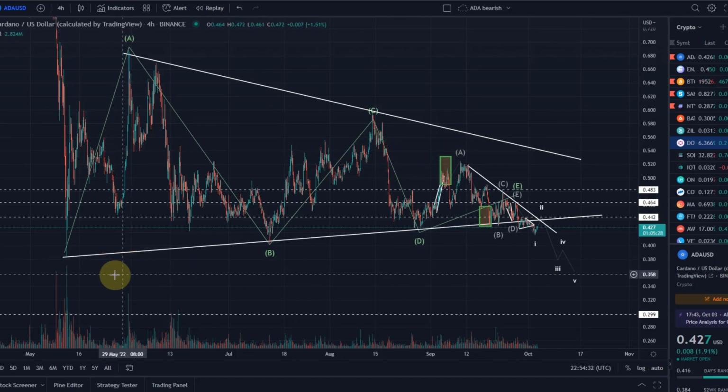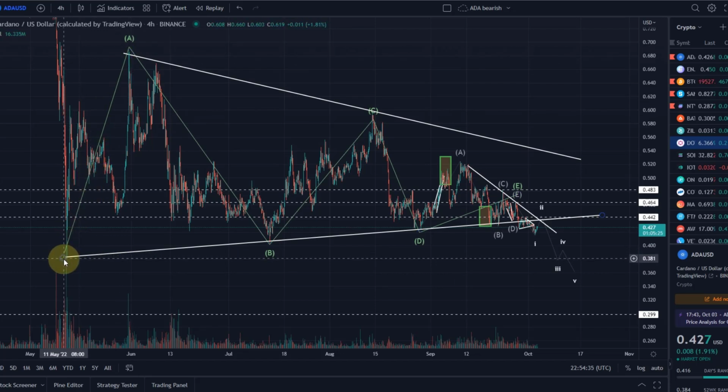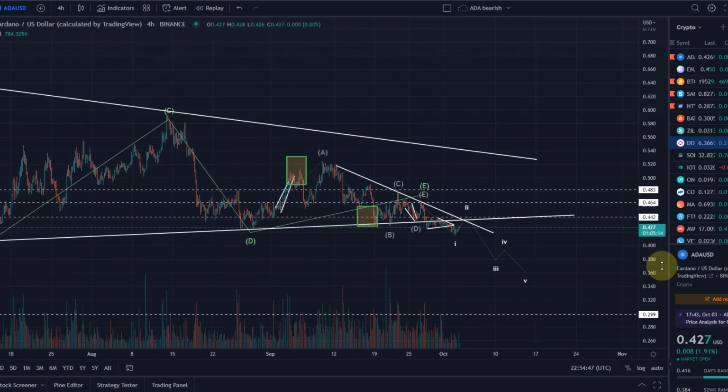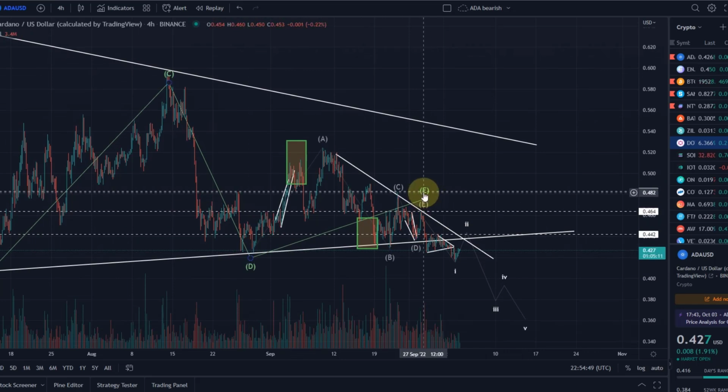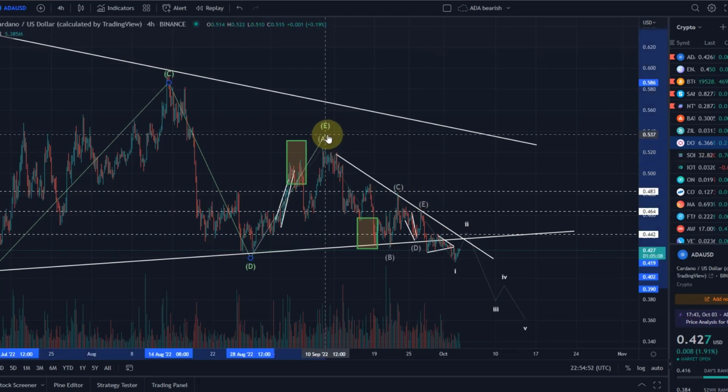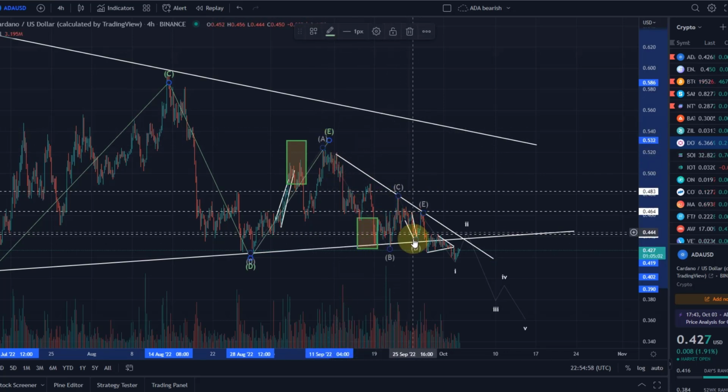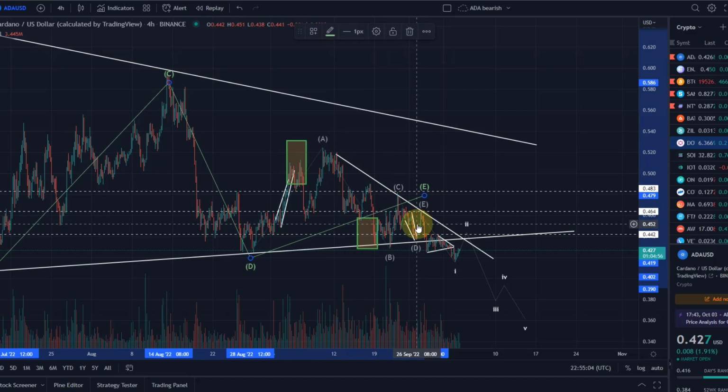Therefore, all I have done is to extend this triangle here. We talked about this triangle before, that started actually on the 11th of May, where we had the wave A here, the wave B here, the wave C here, and the wave D here. No change until here. But what I've done, I've now moved the wave E of the triangle from here to here. The problem is, when I had it here, I had to count this as 1-2, 1-2 setup, and it becomes unrealistic. So by putting it here, it accounts for the fact that the wave E of the triangle is in itself a triangle, which sometimes happens.